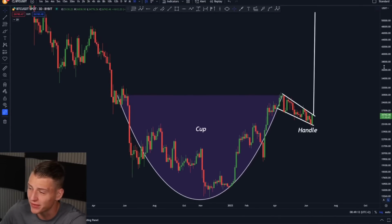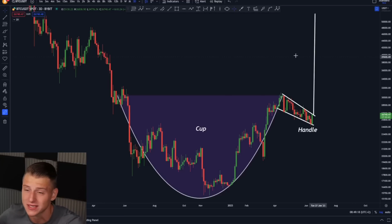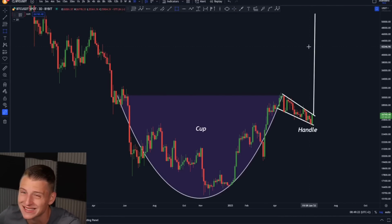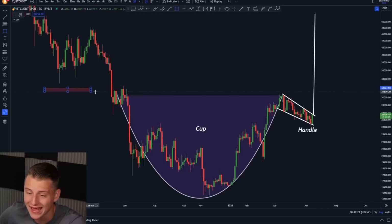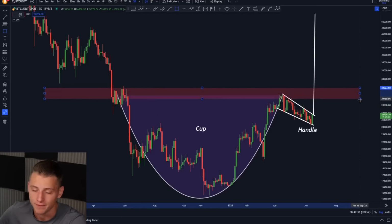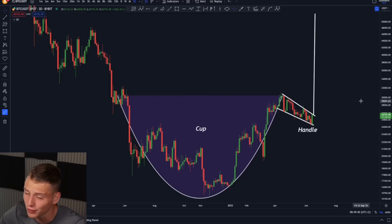Furthermore, we can see that the cup and handle pattern for Bitcoin is literally about to be breaking. And once this pattern breaks here, I've been saying this for quite a while, there's an insane price target of 53,000 US dollars on the top side. And you can clearly see there is still a big level of resistance above us, somewhere trading around $32,000 to $31,000. If we break above that level as well, there is literally no one stopping us, and Bitcoin is probably going to see a big move and big swing towards the upside. So get ready for that.